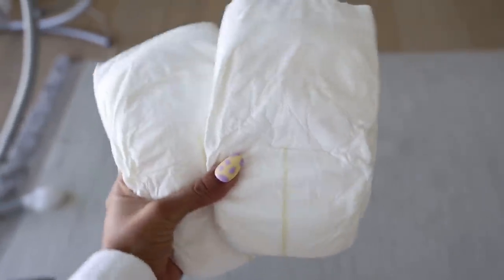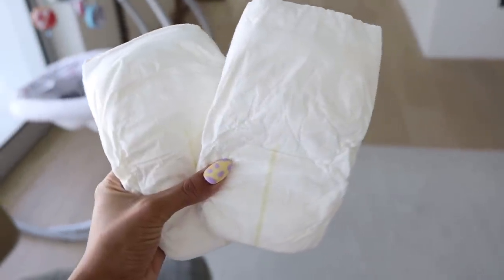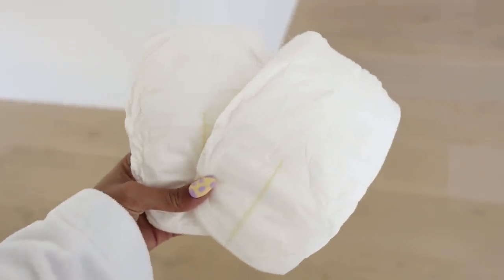If you're the person who likes prints, then you can have that. I personally don't prefer all of the prints on the diapers, so they're just plain, and they also do have the wetness indicator, and these are sustainable, eco-friendly bamboo diapers, and they're super, super, super soft. That's one of my favorite things about them. They're very soft, and my baby can move in them, and I love these diapers. I've only tried two diapers, Honest and these. Honest was great, but these hands down are my favorite.